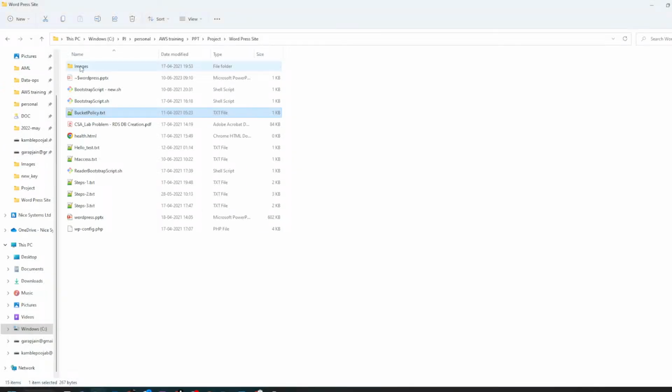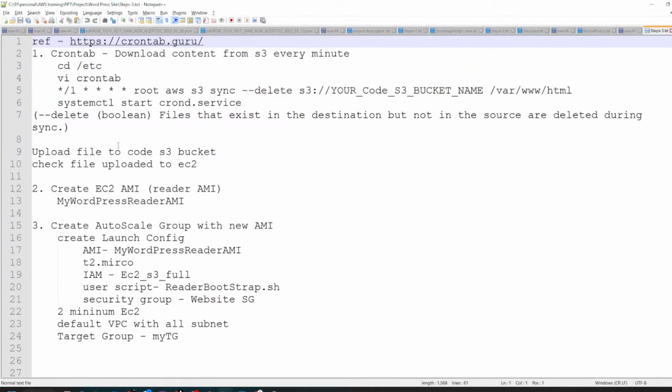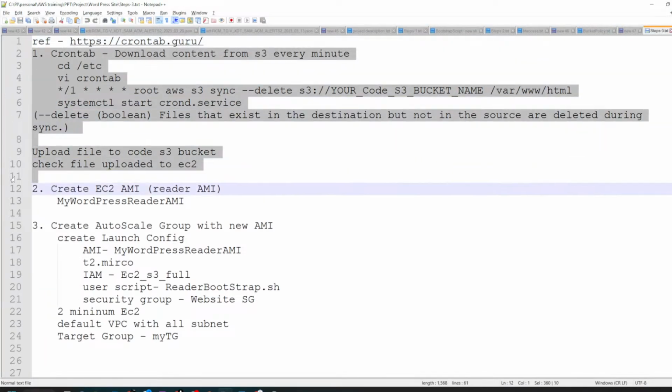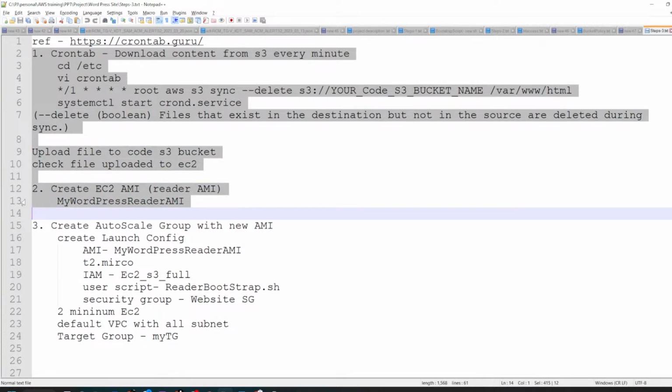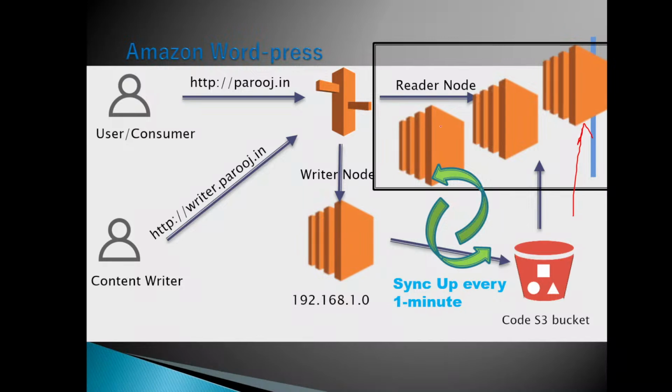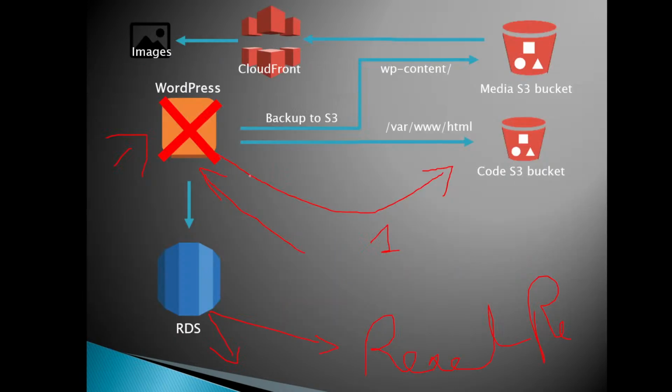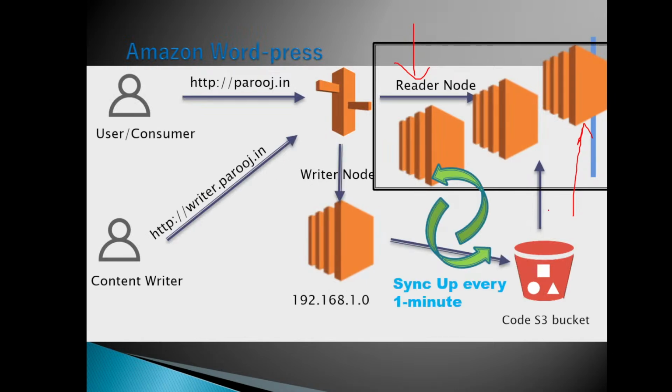What is the next step? So let's go to step number 3. So here I am creating an EC2 machine for reader node. Now what I want to do, let's assume the machine which right now I have, I want to create it for reader. I want to declare this machine, the machine which we have created right now, as a reader node. Okay. So for reader node, what is the requirement? It should pull the data continuously.